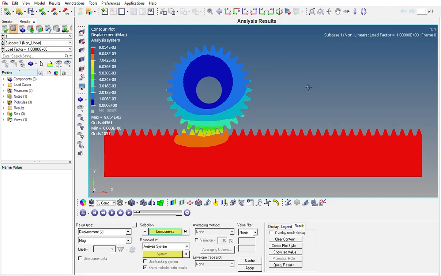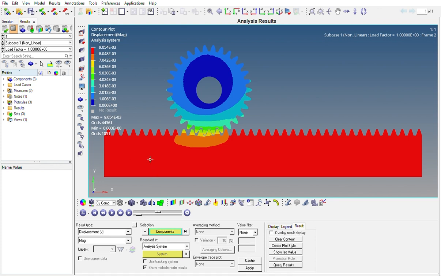If you click the results button, a HyperView window like this will open, which you can see here. I have everything here, the rack and pinion. You can see the displacement is plotted. This is the displacement.